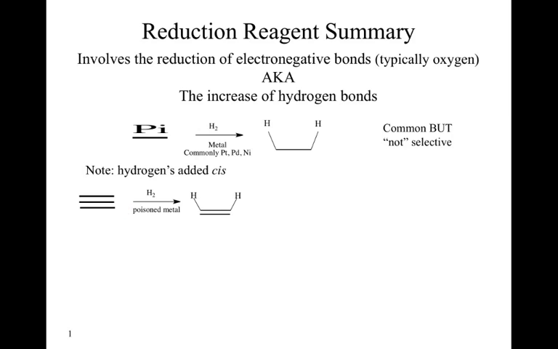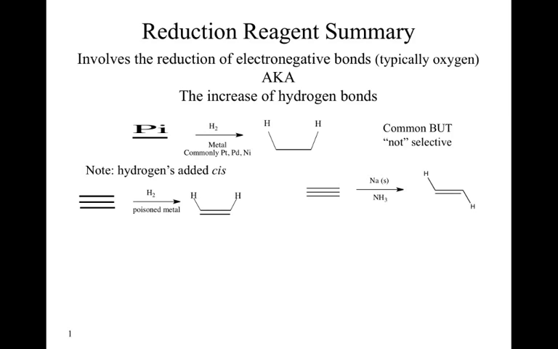Okay, then the next part of it would be, okay, well, I can now specifically add to alkynes, but again, I'm now forced in this cis conformation and it's not particularly easy to adjust out of that. Can I get a trans product? Well, sure enough, yes, we can get a trans product with a new reducing agent.